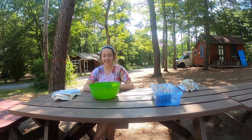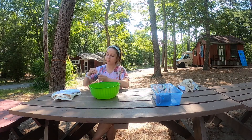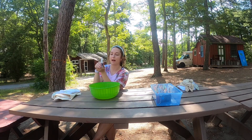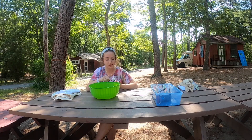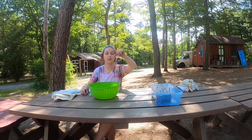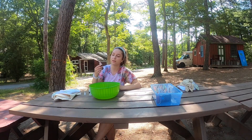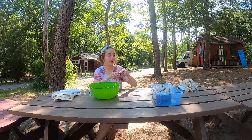Hello and welcome to tie-dye! Today we're going to be using the bottles that we sent you in the mail to make tie-dye. You'll notice you have a bottle filled with some powder at the bottom. The first thing you need to do is fill up your bottle — it'll look just like this once it's full — and then give it a big shake so that all of the powder is dissolved so we can make a really awesome tie-dye.